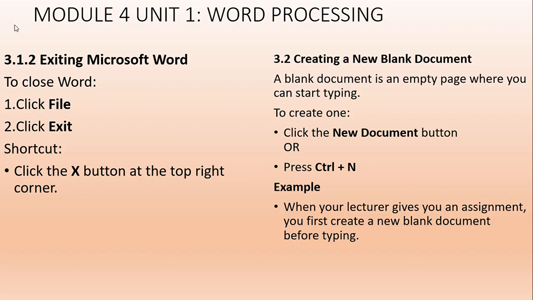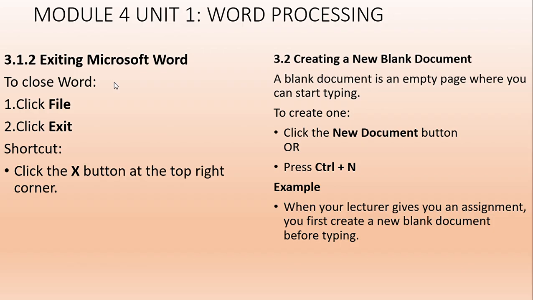What do you do? You go to File, at the top left corner here. Go to File, you click on New. Once you click on New, it will show you a blank document. This is a blank document. Once you click on it, it will appear as a blank document.